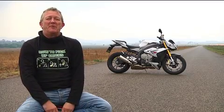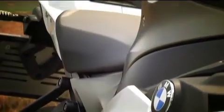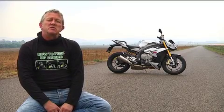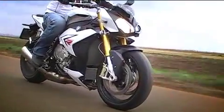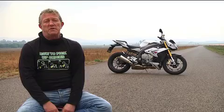I must have the best job in the world. I don't really know what it is besides sitting on a helmet in the middle of the road, but it is a good job. On a more sensible note, I'm out here testing the new BMW S1000R — not the RR, but the R. They've basically taken their S1000R race bike, which has won races all over the world including many national championships here, and stuck a set of motocross bars on it to make it more streetable.